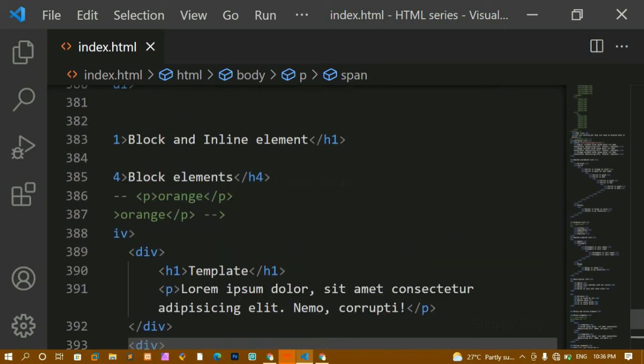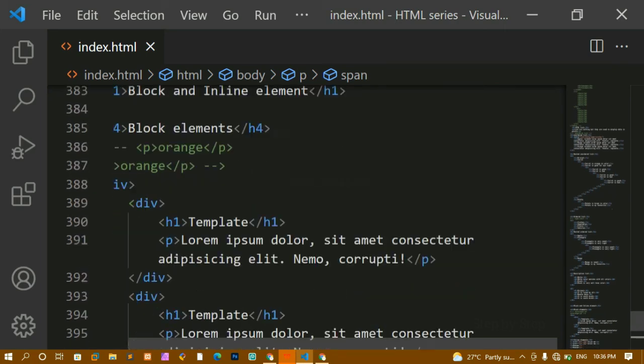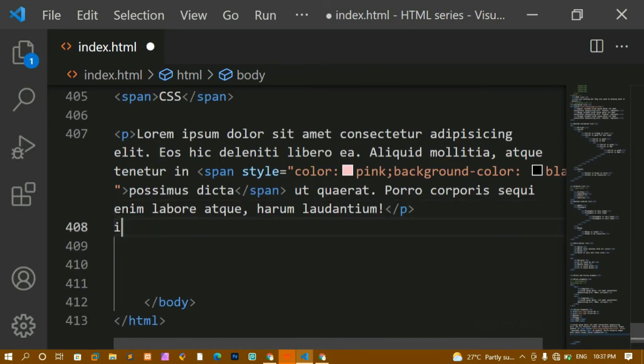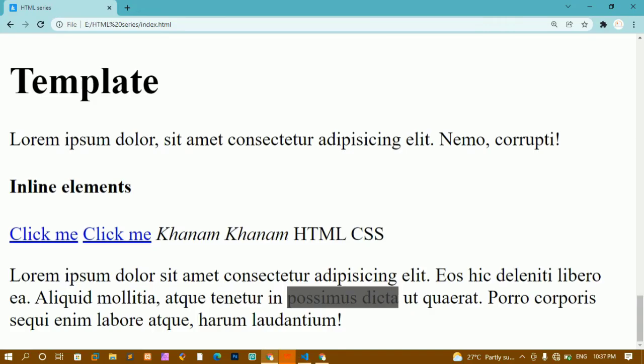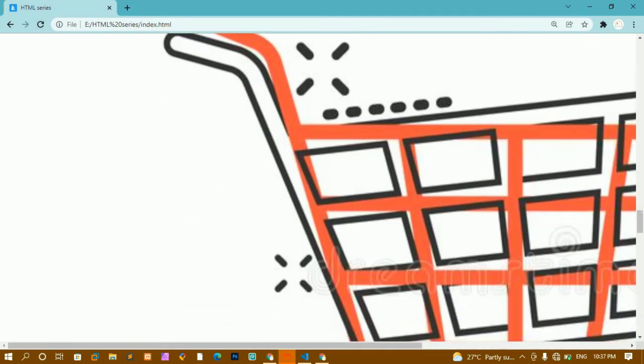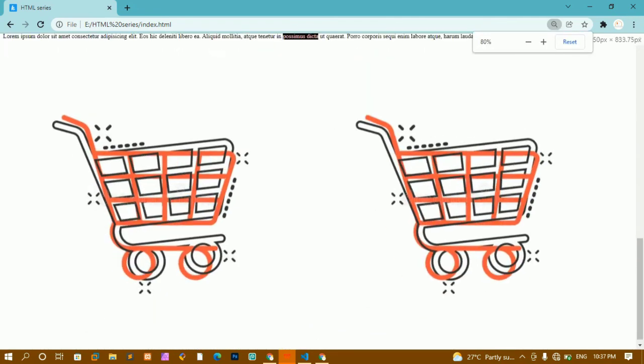Some of the examples of block level elements are headings, paragraph, lists, tables. And also one more thing, image is also an inline element. Now here I'm just going to give one image. Again in the same way I just want to print another image. I'll save this, I'll refresh this one. Now here I am having this card. Let me just decrease the size. Let me just write here 100.